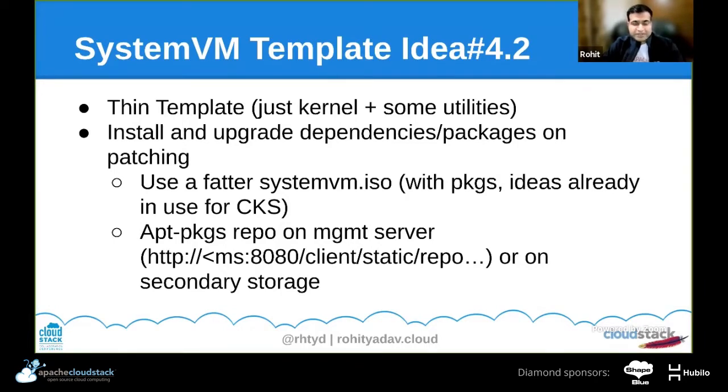Or there could be another option, which is the systemvm template does have a static directory or ability to serve static files. So why can't we have a Debian-based repository, assuming the systemvm template is Debian-based, which can have those packages in. So between different versions, all the VR upgrade or patching system needs to do is simply repoint and update the repository and run an update or upgrade to just update and upgrade the user space dependencies.